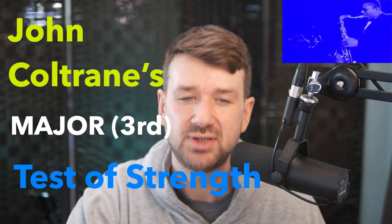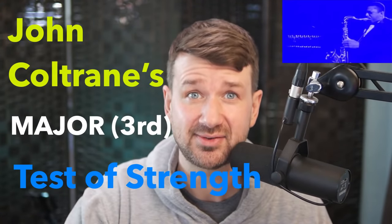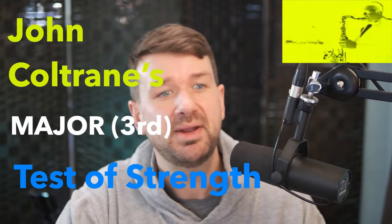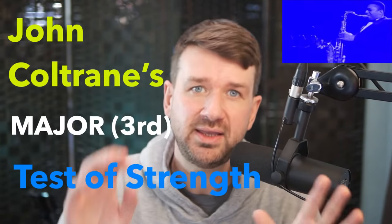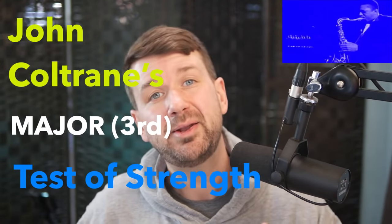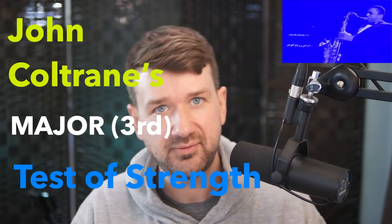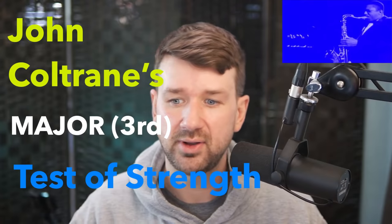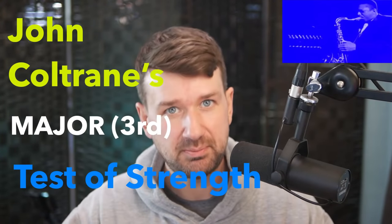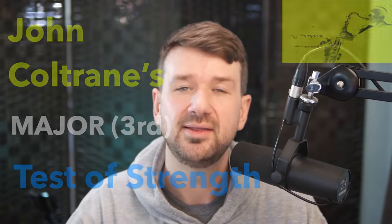Other than that, today is all about John Coltrane's major third test of strength, which, how big of a test of strength is that? That felt great, right? But here's the key with this: if we can keep it slow, like we did, think about half notes, think about quarter notes, think about hitting those chord tones, keeping it simple, restrictive practice, like handcuffing yourself a little bit to the piano in a way that makes you simplify what you're doing so it's not so overwhelming with all these chord changes, then we can make it easy on ourselves.